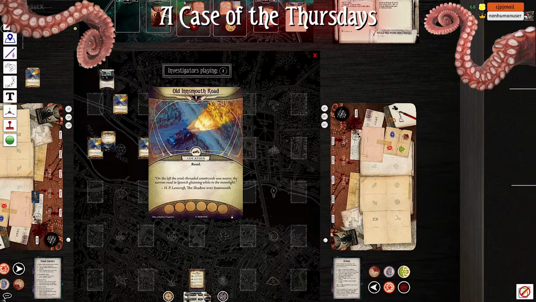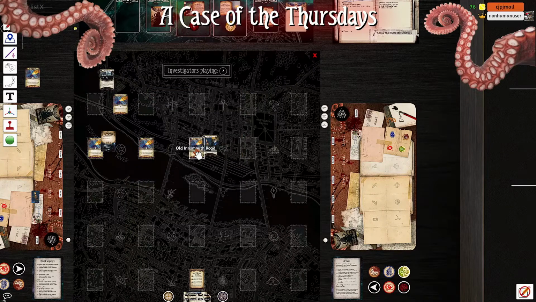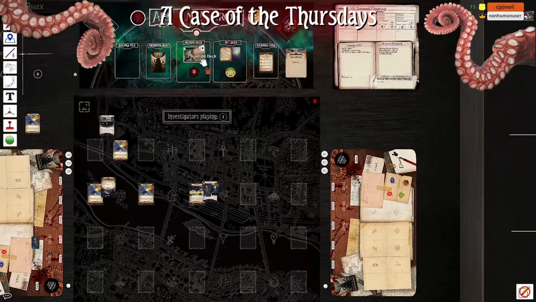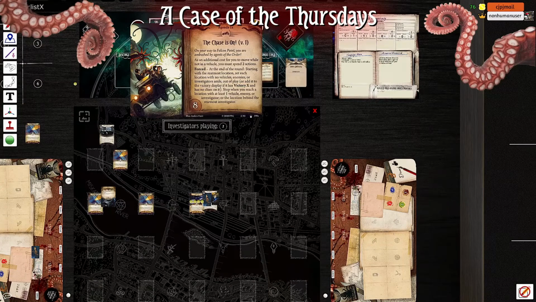On the left, the creek-threaded countryside was nearer, the narrow road to Ipswich gleaming white in the moonlight. Wait, we might want to read the agenda and act first. Okay. On your way to Falcon Point, you are ambushed by agents of the Order. As an additional cost for you to move while not in a vehicle, you must spend 2 actions. Okay.